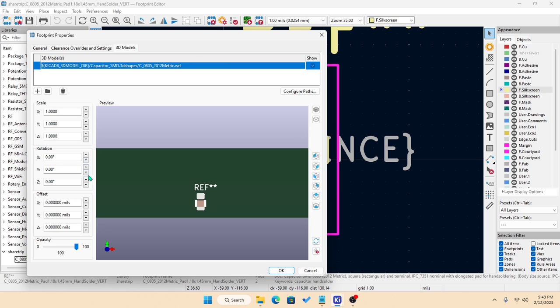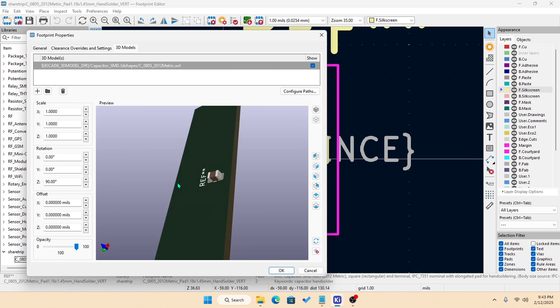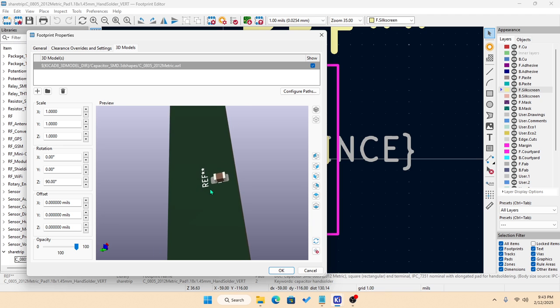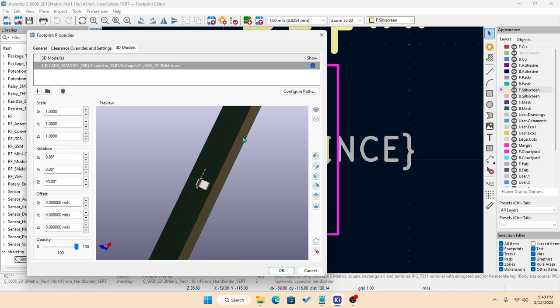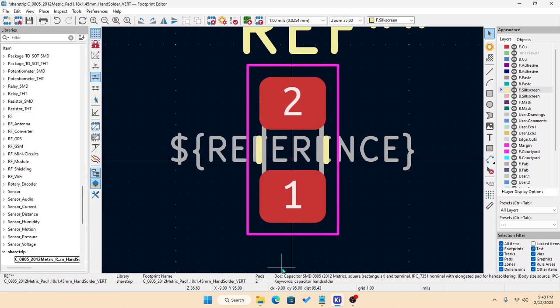No, this way, no. I think it's offset. Offset, no. Offset Y, no, rotation and the Z. There you go. So 90. Okay, so that looks good on the Z axis. And then once you have that, you say okay, save it.